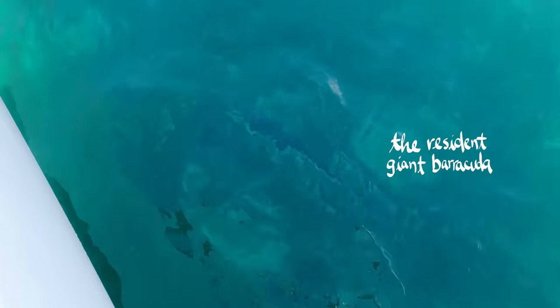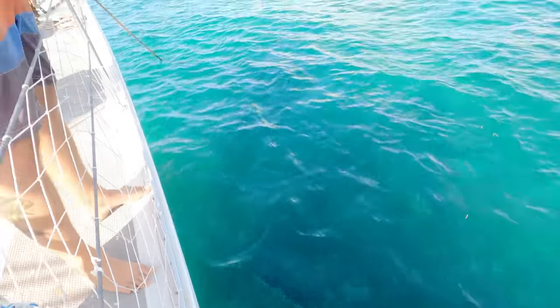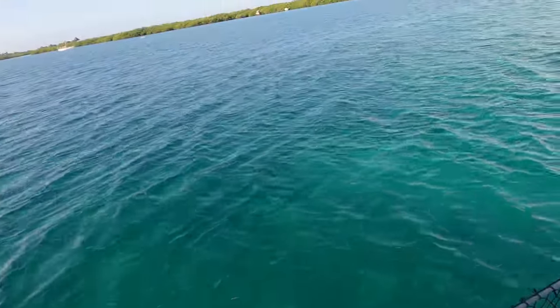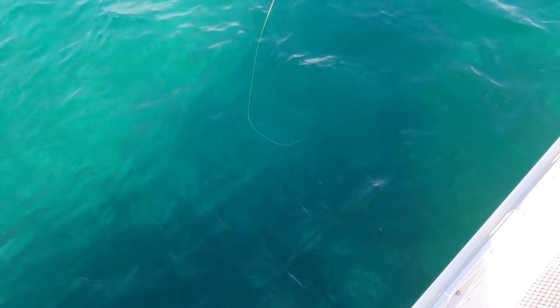Spot for me. He came right away when we anchored to say hello and make me feel like not jumping in the water. I can get rid of him for you if you want. No. He's so big. It's almost like he's done this before.